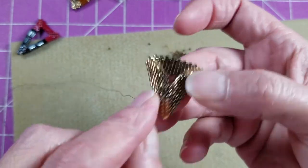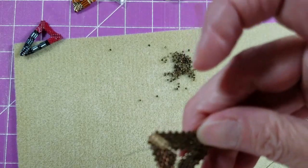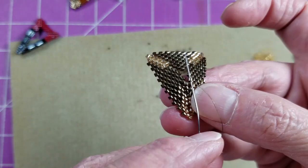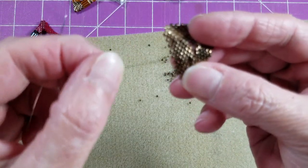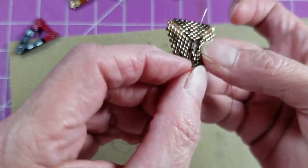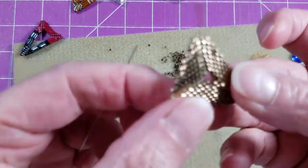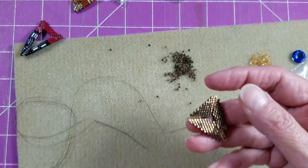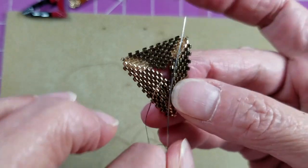We're going to come up through the bead right beside it. Exiting here, sewing up through here. I'm going to pull that good and tight to get that existing thread out of my way. Now I'm going to sew up through that next bead sticking up, still on the right hand side. Now when I pull this together, we can see that I can actually zip up through this next bead on the left. So I'm going to come up through that left bead sticking out. Now I'm going to zip up through the bead on the right, the next one sticking out on the right.